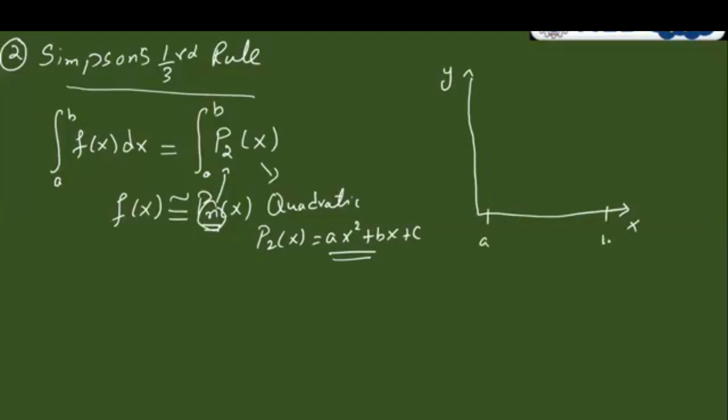So for example, if this is the domain a to b and this is our integrand, I usually draw it like that. What do you mean by the integrand? This is the graph of the function f of x. For the same reason, we cannot integrate it, but we can plot it. So we have plotted this graph. For example, this is the graph. So the concept says that rather than using that function to find the answer, you have to replace that by another polynomial of suitable degree.